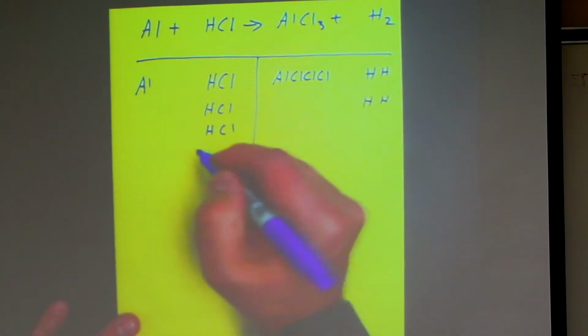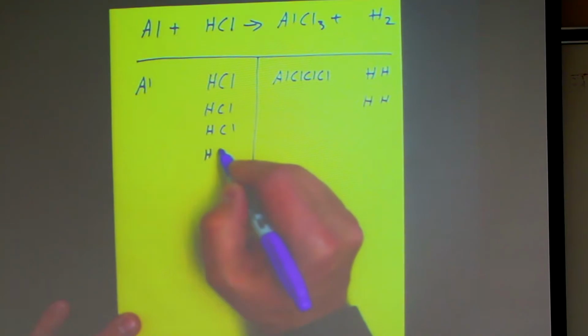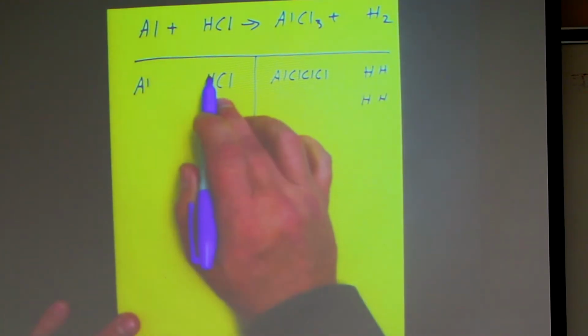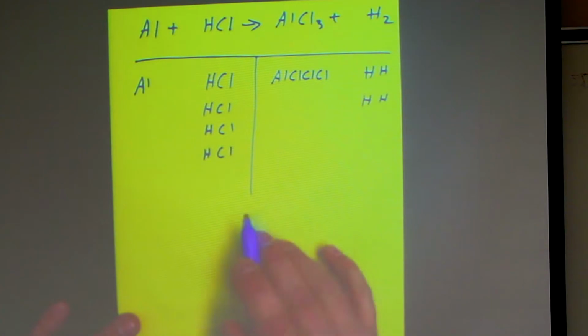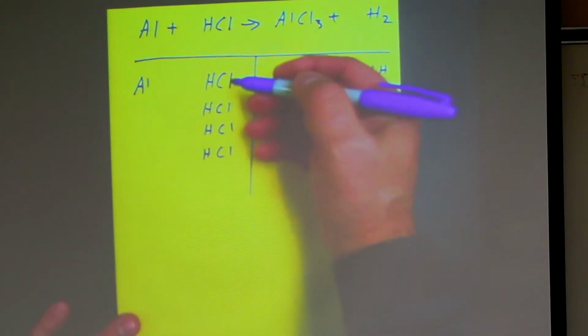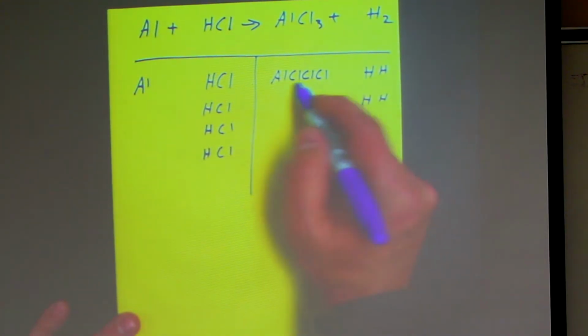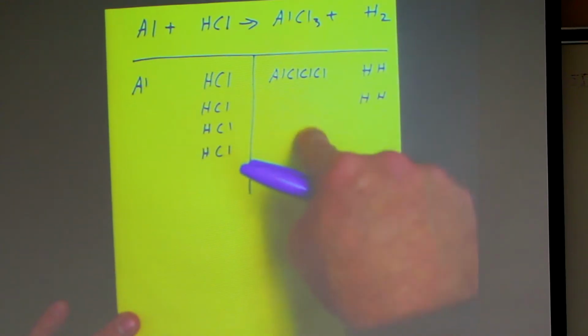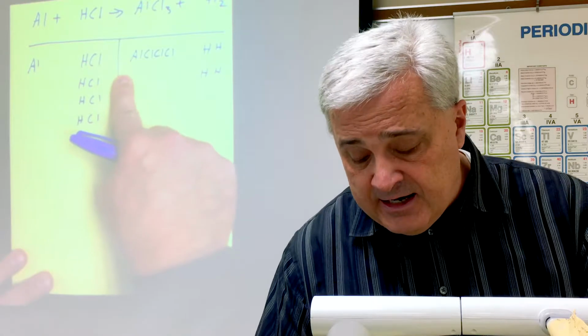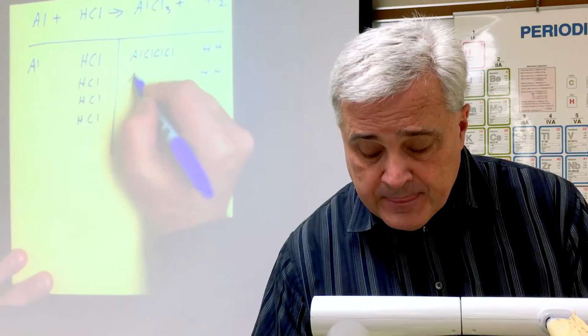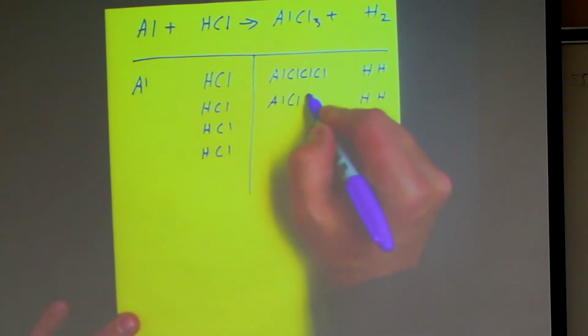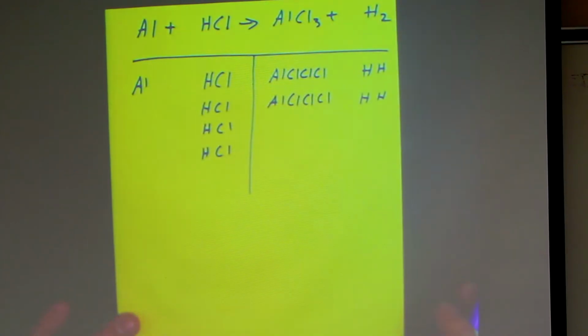I go back to this side and add another molecule of HCl. So I have 4 and 4. Now some people have already jumped ahead and they've seen the solution a couple steps back, but if you haven't jumped ahead and seen the solution, the next thing you do is you say, well, I've got 4 here and 3 here, I need more on the product side, and I have to add an entire row. I can't just add the 1 Cl, so I have to add the entire row. So it's Al, Cl, Cl, Cl.